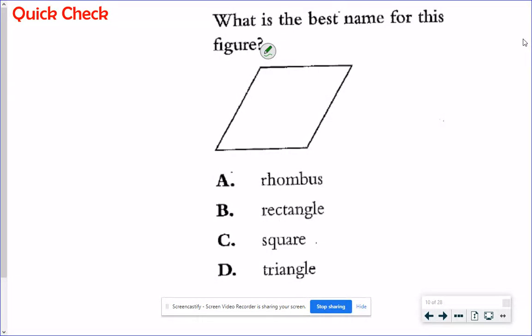That is it for today's lesson. You may go on and write down the answers for math practice pages 355 and 356 that were emailed to you. If you do not have a printer, you just simply look at those pages and write your answer down on a piece of paper, and then take a picture of those, get your parent to take a picture of those, and email that back to me so I know that you've completed your work for today. Please let me know if you have any questions.